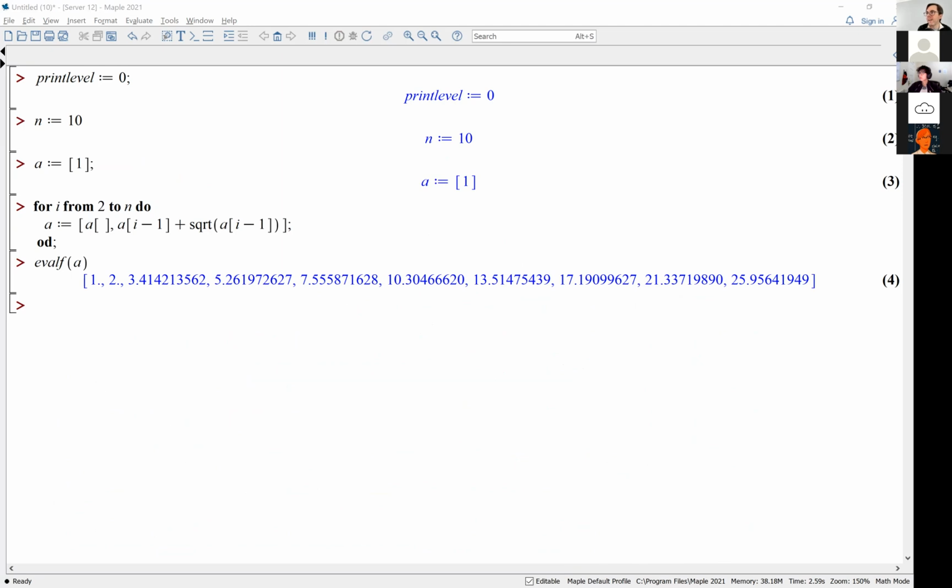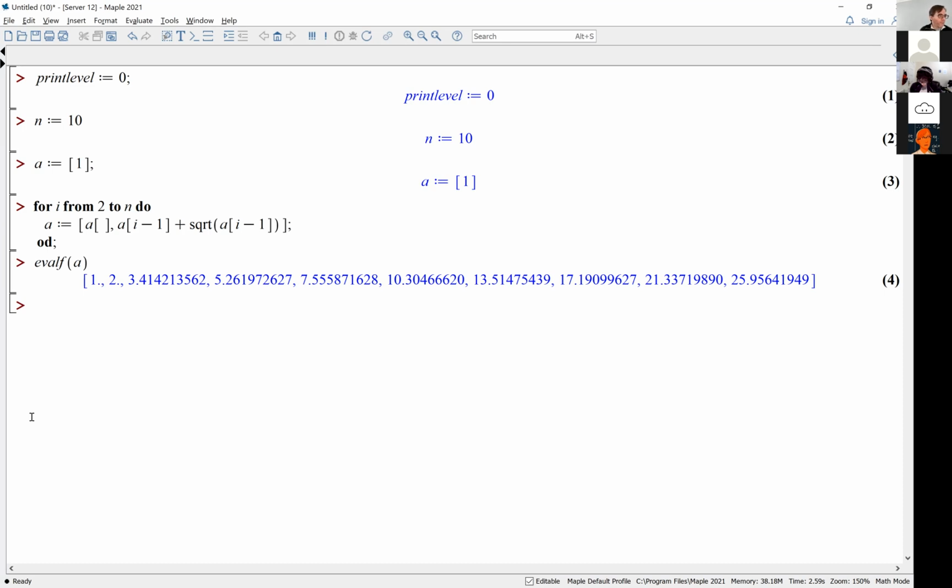I plugged it into Wolfram Alpha and it gave me the first 5 values and I didn't know how to get any more. Somebody in chat says on Mathematica it's very slow after the first few. Yes, okay, great. If you're using Mathematica or Maple, it's probably going to compute this exactly, with 1,000 nested square roots, which it should be able to handle, but I can understand how it might get slow. So you might want to tell it to please do this with floating point rather than trying to compute it algebraically.